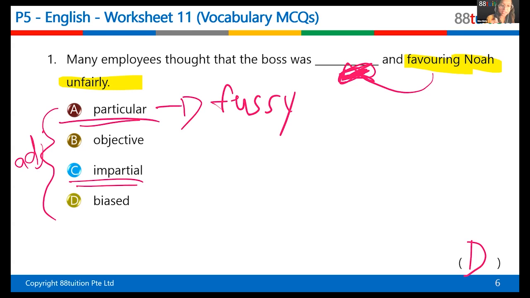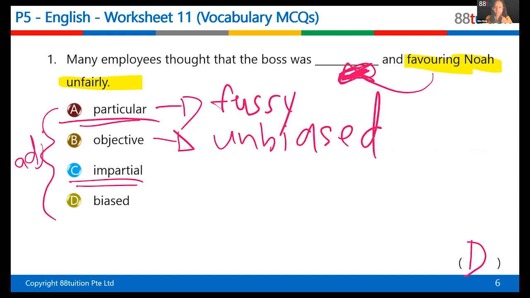Now, what does objective mean? Anyone? If I say you're very objective in your views and opinions, means what? An objective person is the opposite of bias, is unbiased, right? They are not influenced by their own personal feelings or opinions. They can put that aside and see the situation for what it is and then come up with a judgment, right? They look at the broader view.